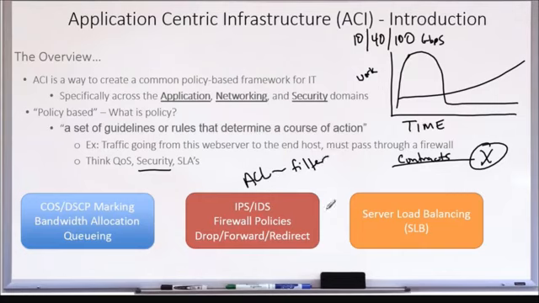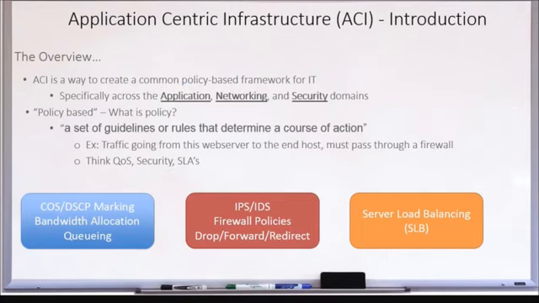We could also send stuff off for server load balancing, which is part of the application optimization that we may be dealing with. We could redirect traffic through the service chaining capabilities within ACI to basically say, oh, you're going to this server, well, we're going to send this specific flow of traffic because it's www-based traffic going to this particular server. We're going to send you off to a load balancer. Okay, and we do have that capability within ACI.